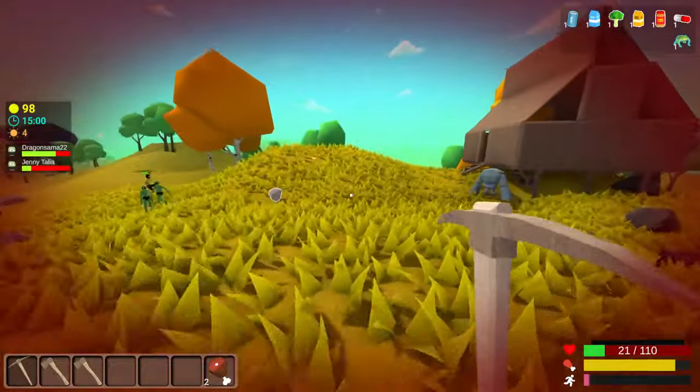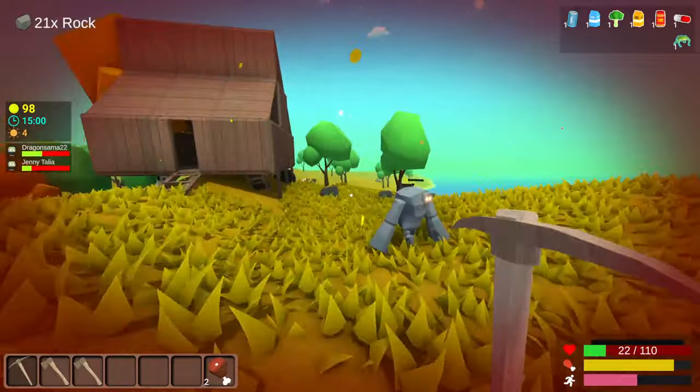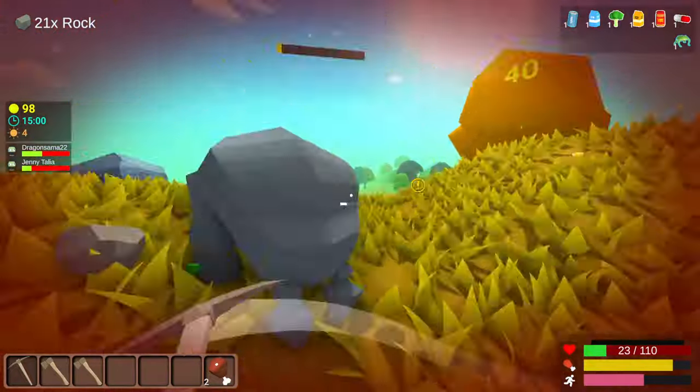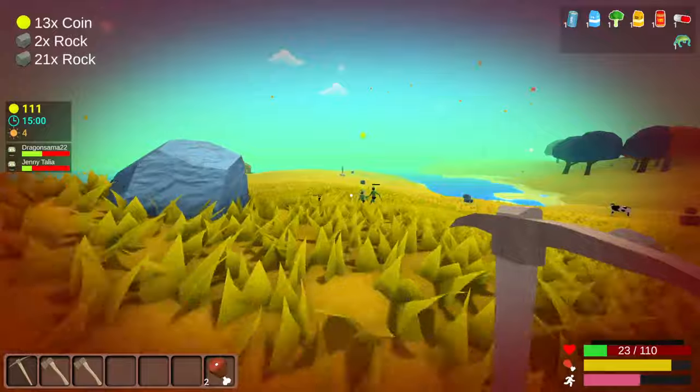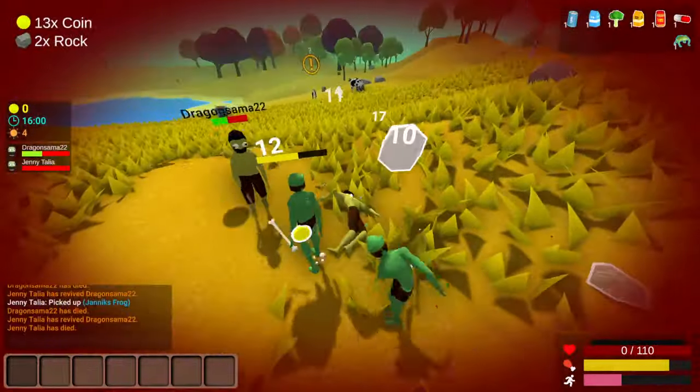Okay. They're chasing me like crazy, and I don't have my... You should actually come help me because, well, I have no stamina. I have like 20 health, so... I'm dead. And you're dead.